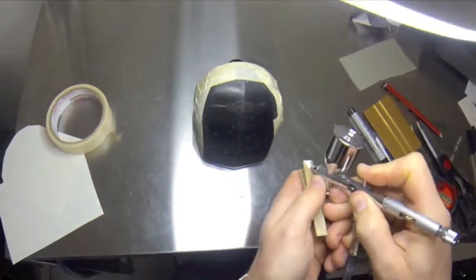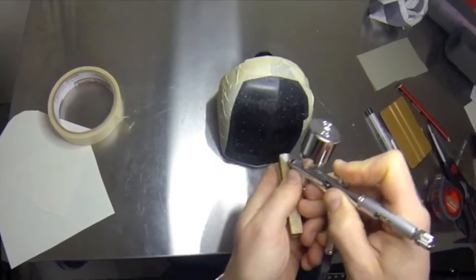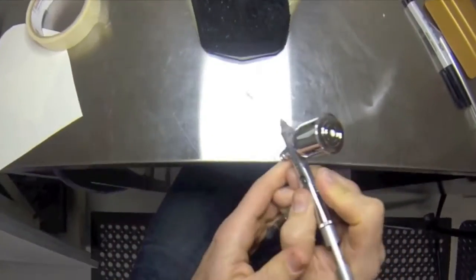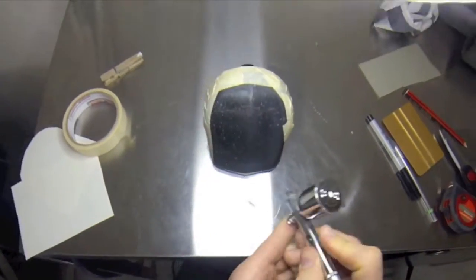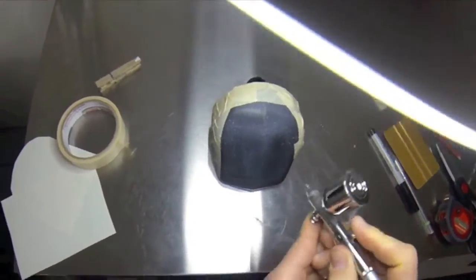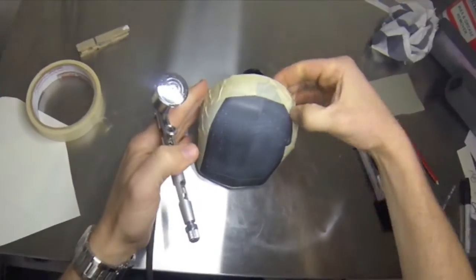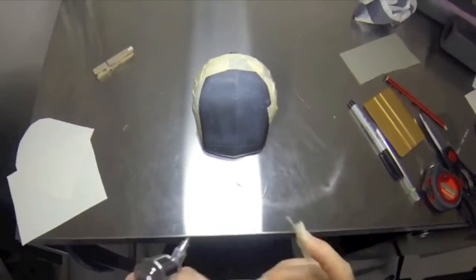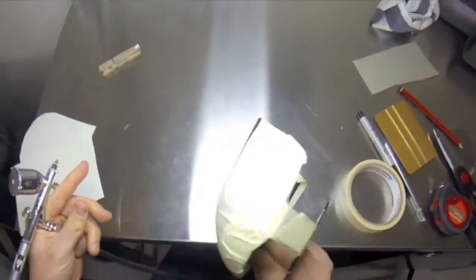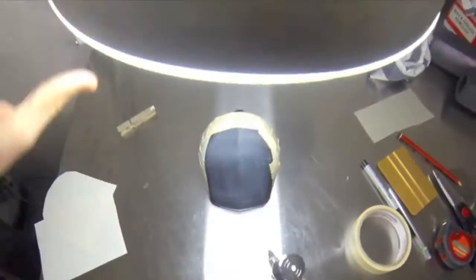Now what I'm using here is actually a household wooden peg which is perfect for a spatter tool. Now you can see I'm angling the airbrush down onto that peg, which then creates the spatters. The closer you are to the tip, the finer the spatters. The further away, the more coarse. So you can do this without adjusting the air pressure. I've now dusted the white just to fog in that area and get a base color, so everything's got the spatter on it just so that there's a bit of texture.